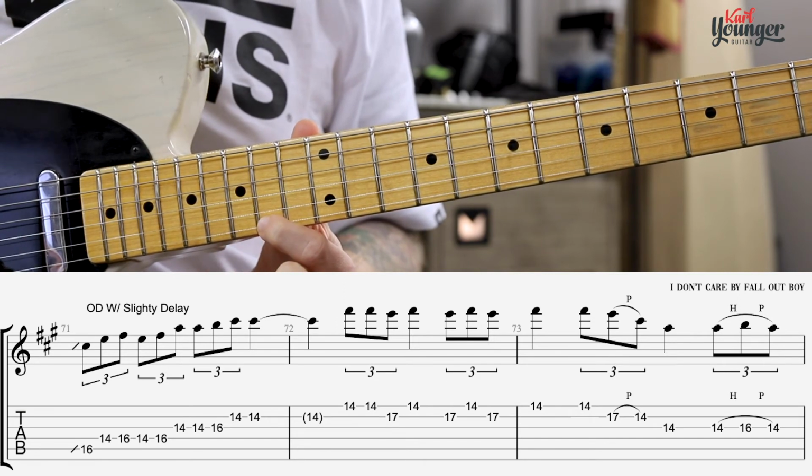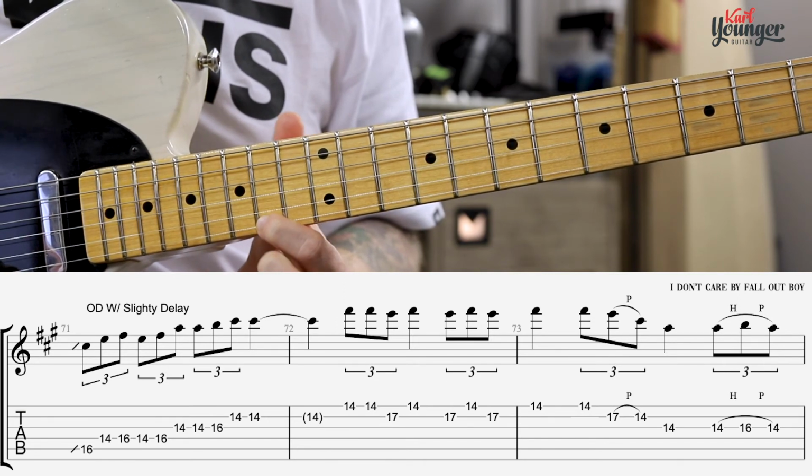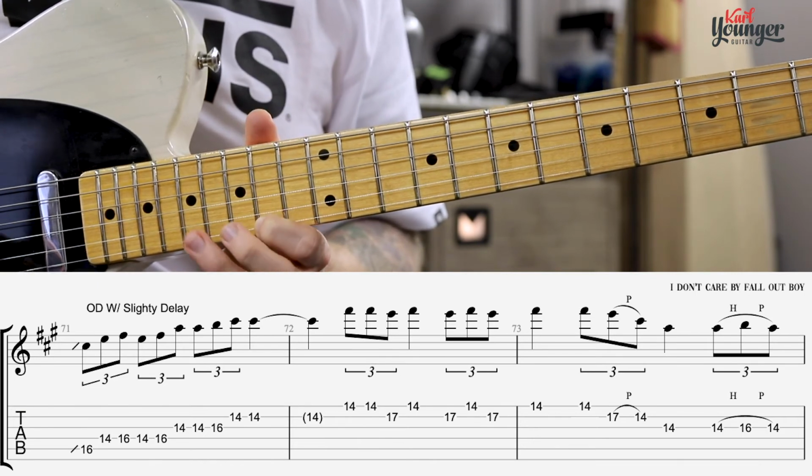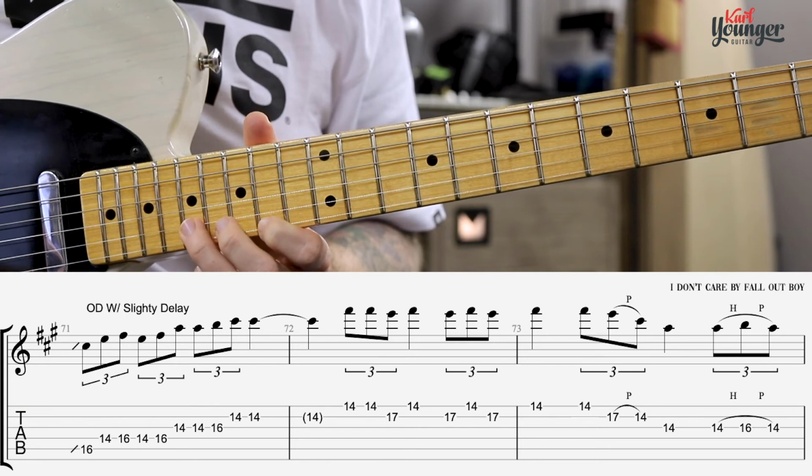So now the first finger's going to play high E string, 14th fret, and this would be 2 and a, 3, 4 and a. So just going from beat 2 there.